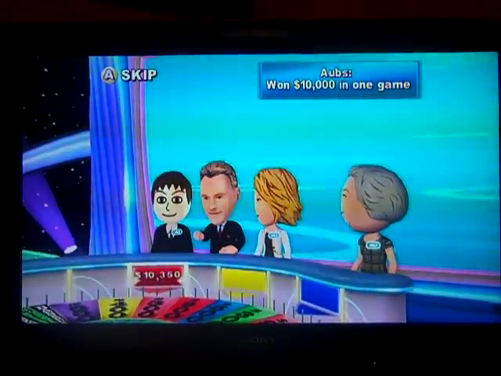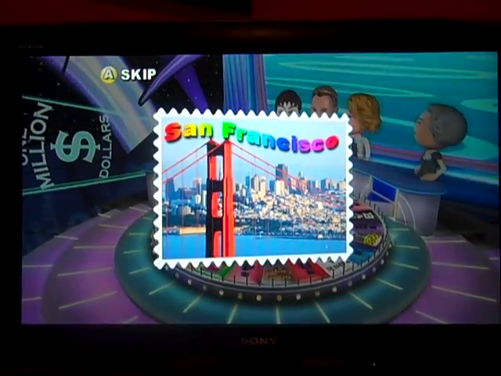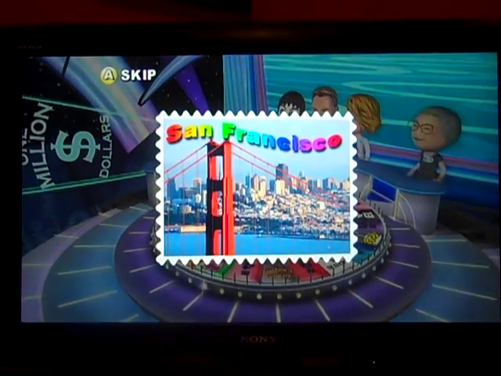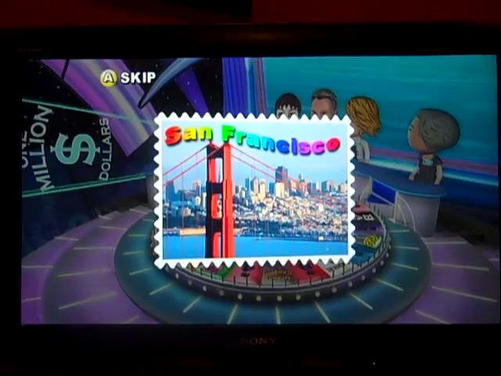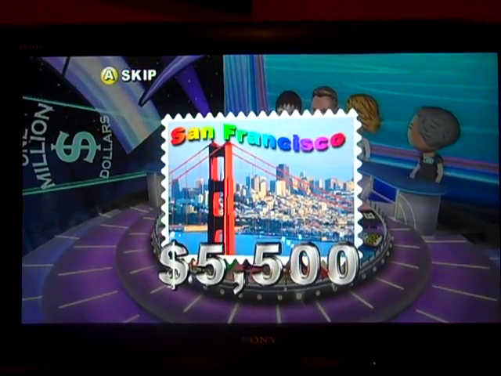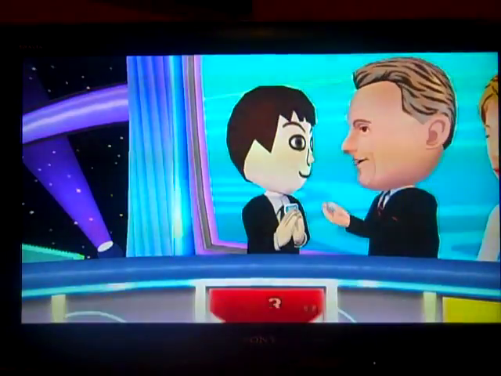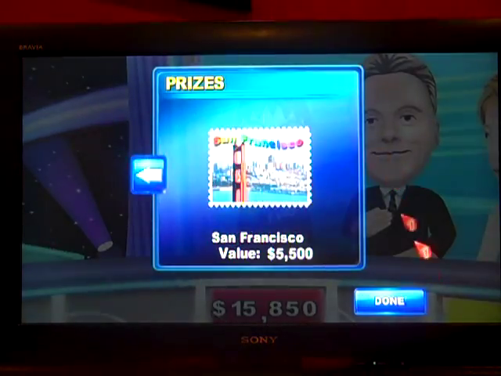What do we have, Charlie? Hit the streets of San Francisco and enjoy extensive shopping and fine dining opportunities. Round out your stay with a trip to the Golden Gate Bridge and Fisherman's Wharf. $5,500. You've won some cash and some prizes. You're doing pretty well for yourself. And the gift tag was a large flagpole.